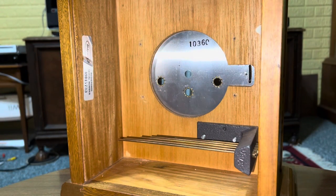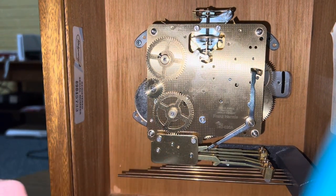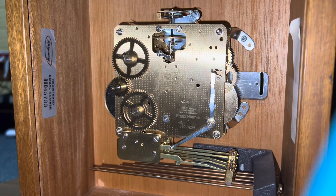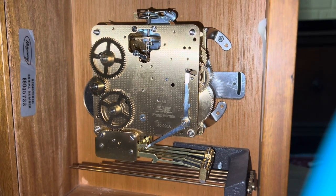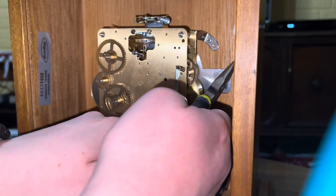Yeah, there's proof that it's broken. But we're going to go ahead and get the new movement in. Getting this movement in was way harder than I thought it would be, because as you can see, two of the screws are not in — mostly the bottom ones. The brackets are aligned pretty weirdly and the screw can't fit in there, so this is probably how it's going to sit for now. It does look good, but it doesn't have a silence option anymore. The final step before I put this in testing mode is to adjust the hammers — I've already adjusted three of them, so I'm going to do these last two hammers.